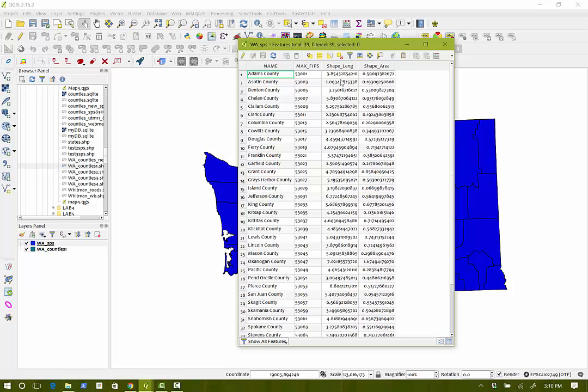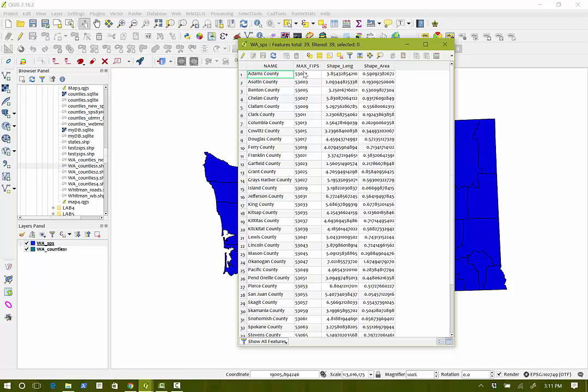Okay, right now these fields do not get updated when we reproject, so they are still in the original decimal degrees. So, for example, here it says Adams County 3.854, etc. That is in degrees. That's the distance around the perimeter of Adams County. That doesn't really make a lot of sense. Neither does the area of almost 0.6 square degrees. So anyway, we're going to create a new square miles field for this.